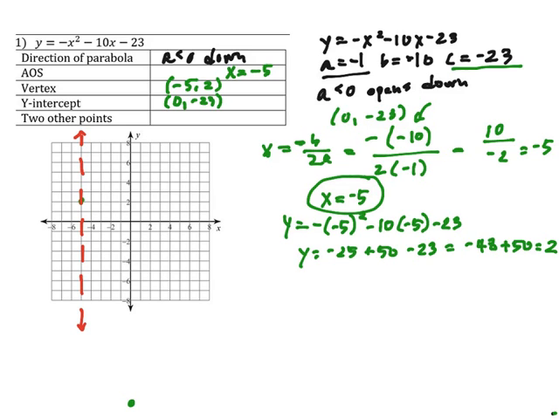Now, here is my vertex once again. Now let's go ahead and try to find out two other points. I'm going to stay very close to that vertex, and I'm going to put in some numbers, or actually I just need to put in one number. I am going to, since it's a negative 5, I'm going to put in negative 4 and see what happens.